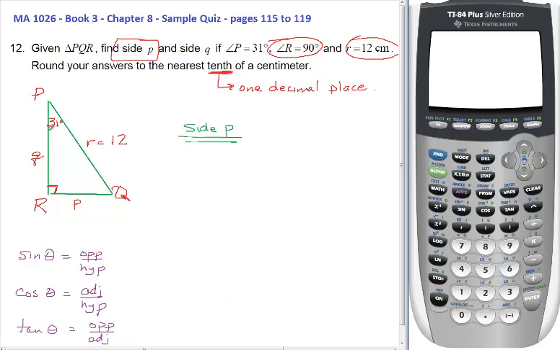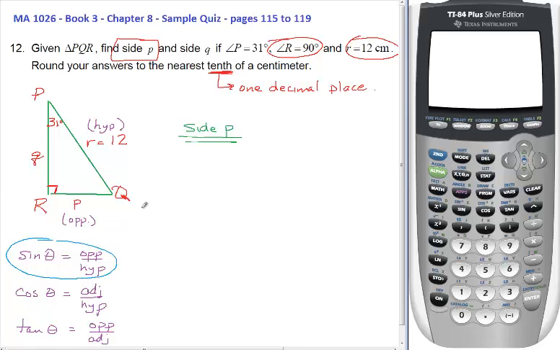Now I see the 31 degrees here. I'm looking for side P, and side P according to 31 is opposite. So this would be the opposite side to 31 degrees. And I want to use 31 because I don't know Q. I can figure out Q, but let's use the 31. And the side I do know is this one here, which is opposite the right angle, which is the hypotenuse. So the 12 side R would be the hypotenuse. So I want to use opposite and hypotenuse to find side P. So that, of course, picks what? Opposite and hypotenuse. There we go.